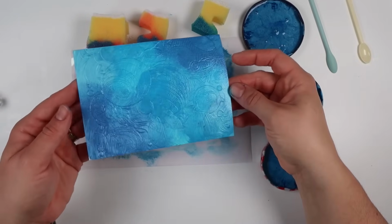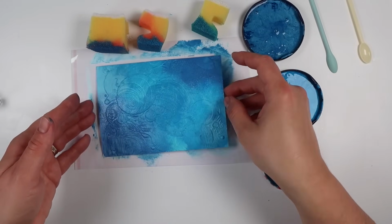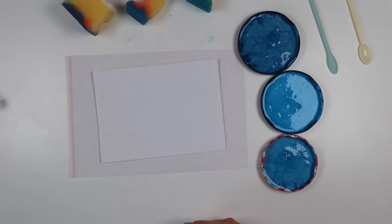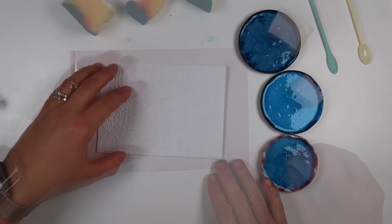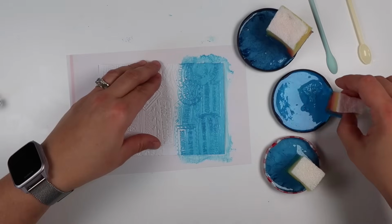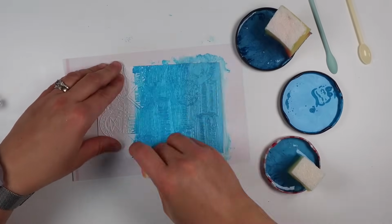Now I'm doing some sort of ink blending. I'm just kind of blobbing it down. The ink absorbs very quickly into the cardstock, so I'm trying to work fast so that I get as much movement as I can out of it. This one here is a Christmas one, and I thought I'd like to try out an ombre look. So for the last one, I just dabbed it on. This one I'm kind of streaking it on.